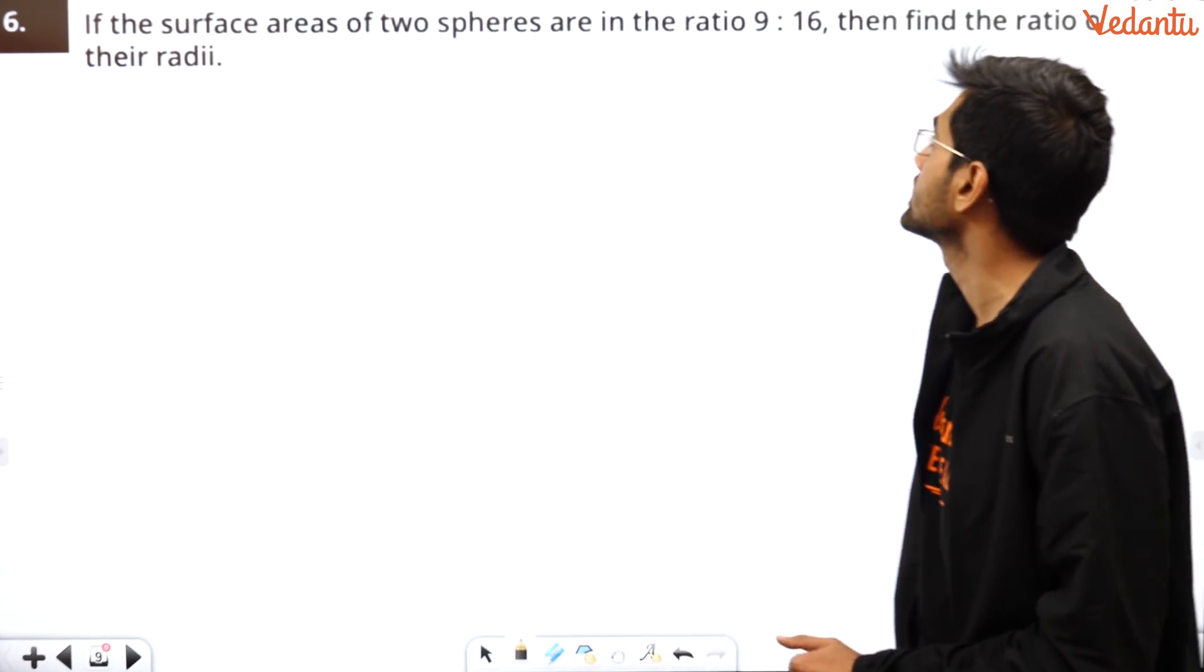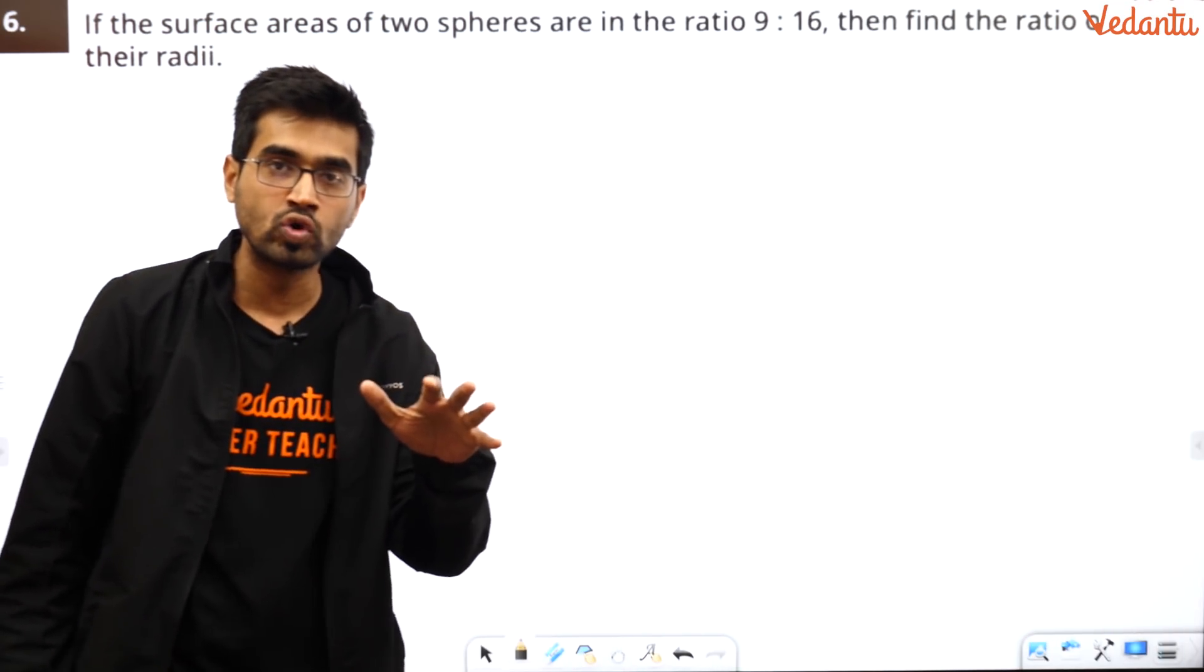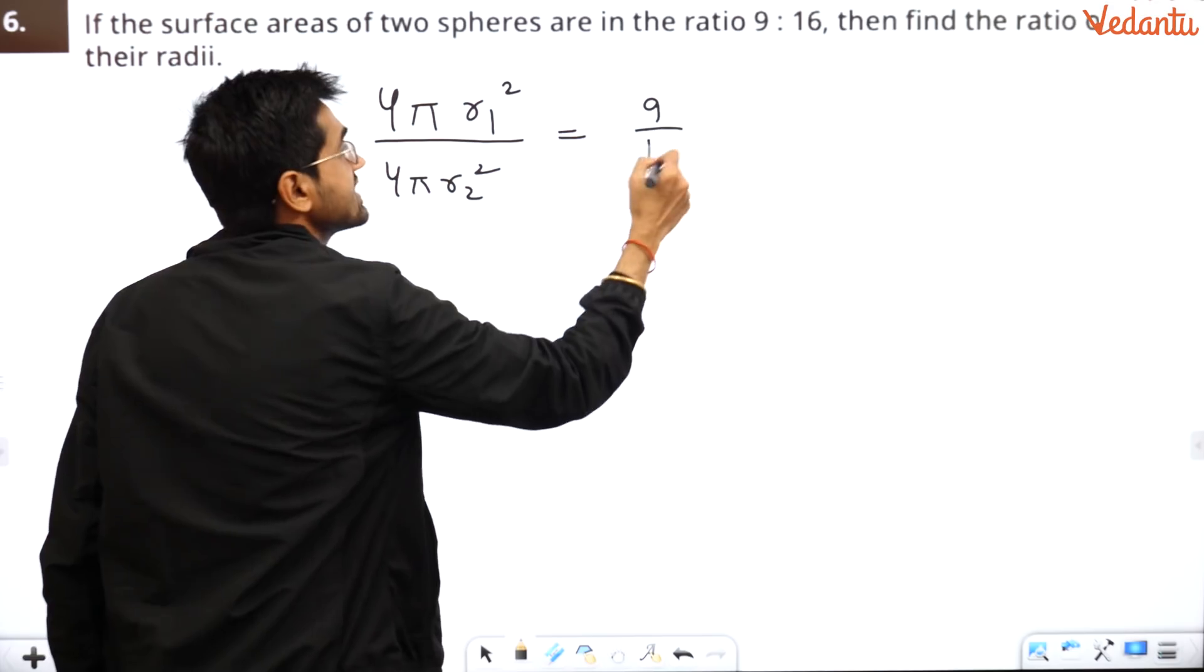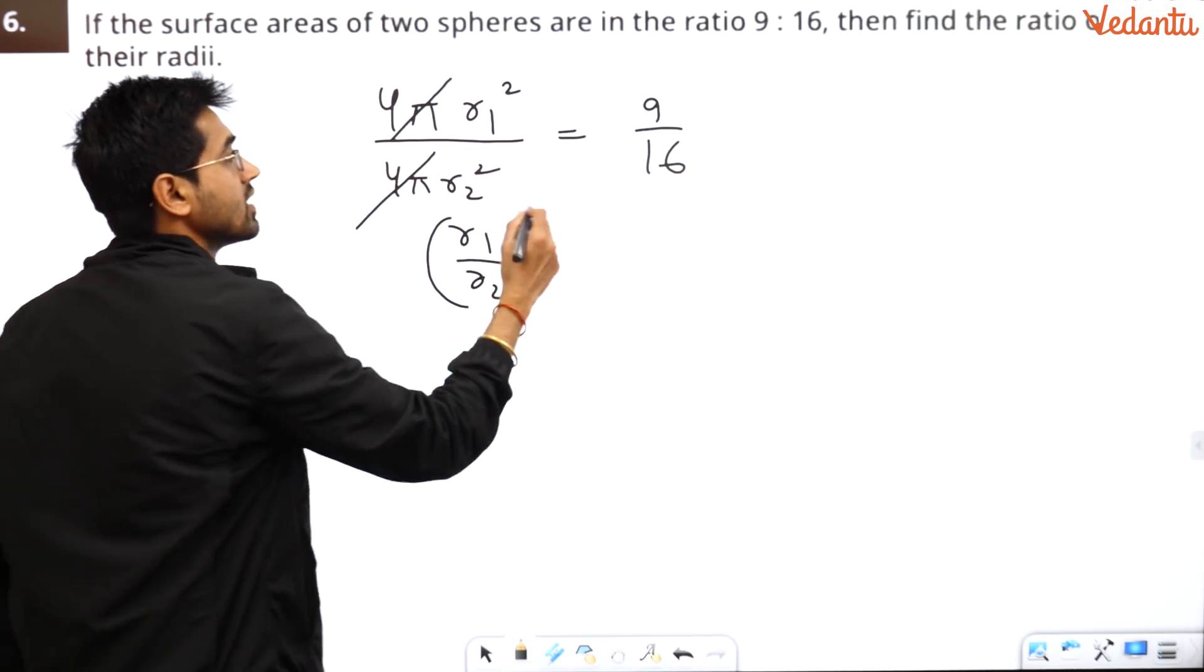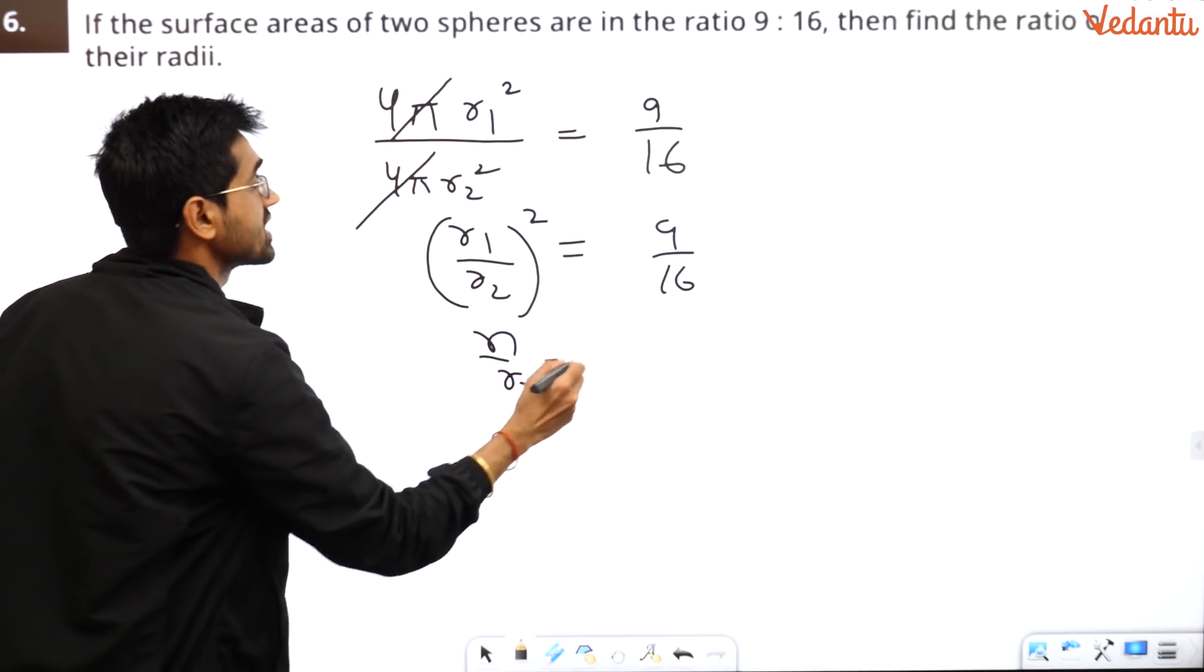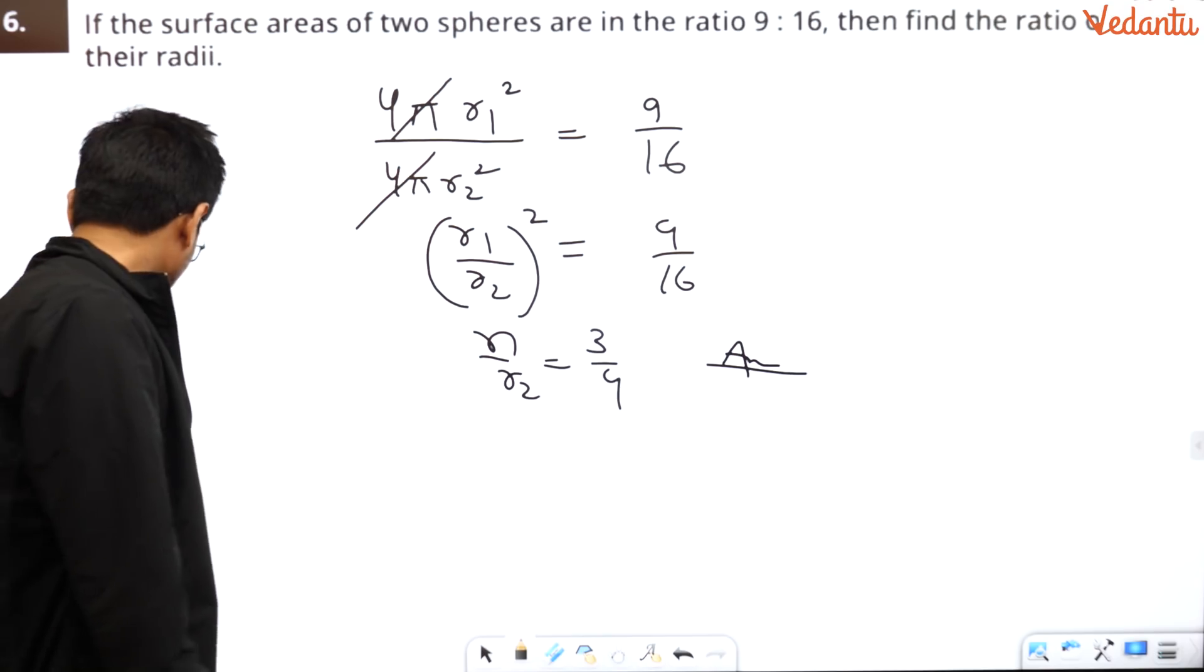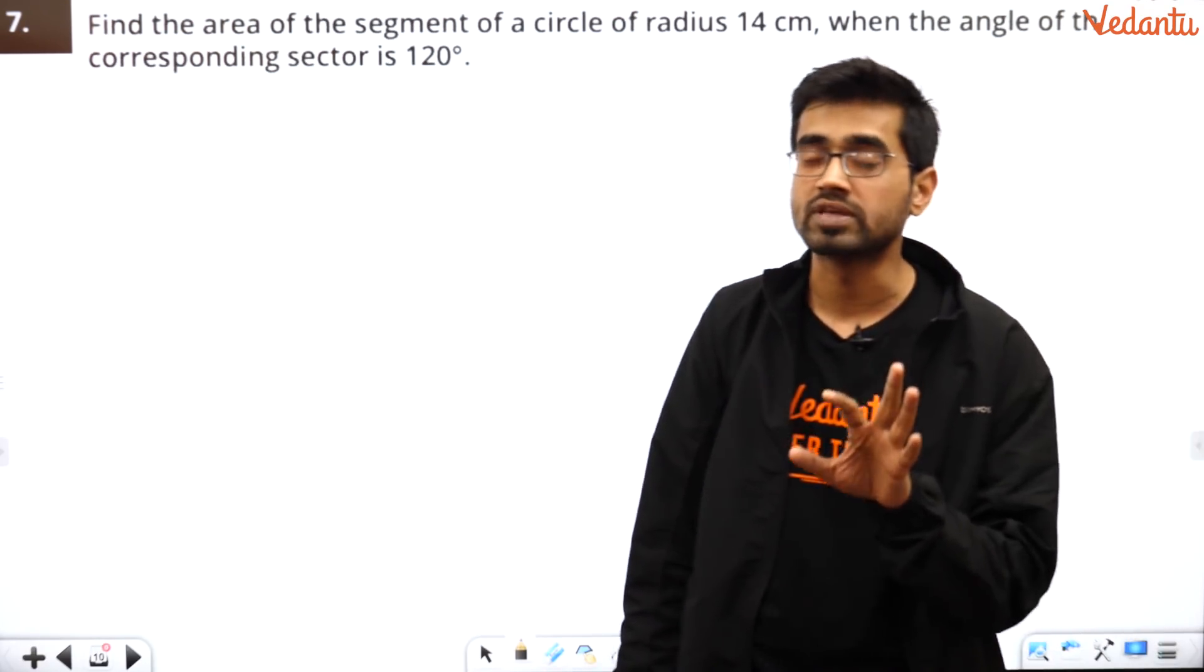If the surface area of two spheres are given in the ratio, find the ratio of the radii. You know the formula for surface area of two spheres? Yes. They are 4 pi r square. So write r1 square by r2 square because they are the ratios given as 9 by 16. Cancel 4 pi. You have r1 by r2 whole square. Yes, it is very easy. I can see that you all understand this thing because r1 by r2 is nothing but 3 by 4. That is the answer and move on. How easy the question is. You understand? You just want to check whether you know the formula or not.